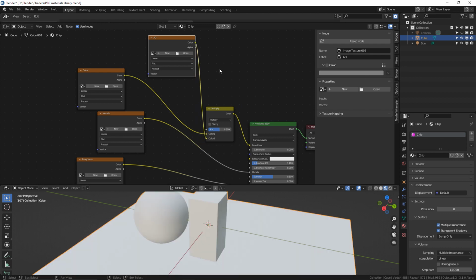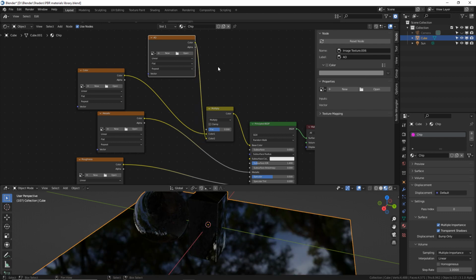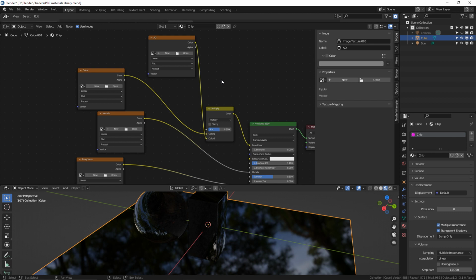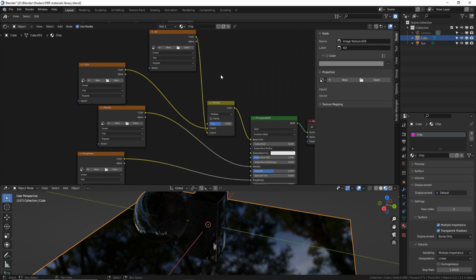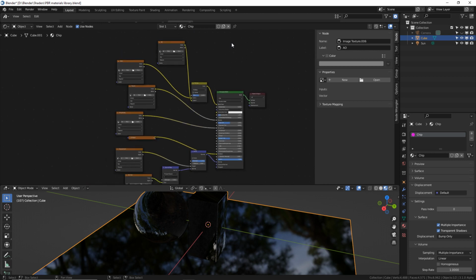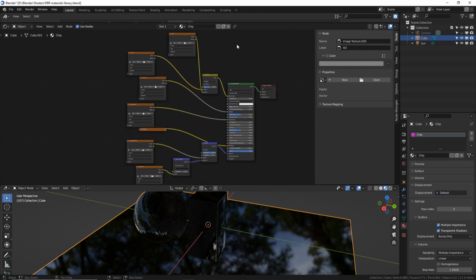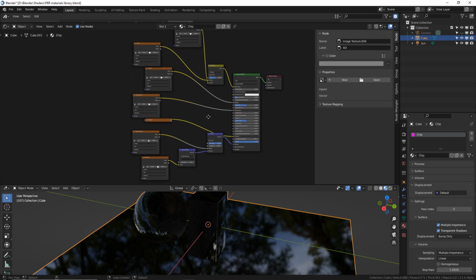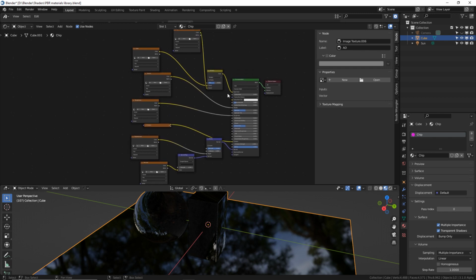You're probably just starting to get overwhelmed, especially if you're new to Blender, thinking, oh my gosh, Blender is so much work. Well, we are literally programming the guts of a physically based, realistic shader, and it takes a little bit of work up front. But the cool thing about this whole video and why you're hopefully watching this is so that you don't have to repeat this ever again. And you really won't for the most part, because this is going to become an asset, and we won't have to reprogram this anytime we use it in the future.